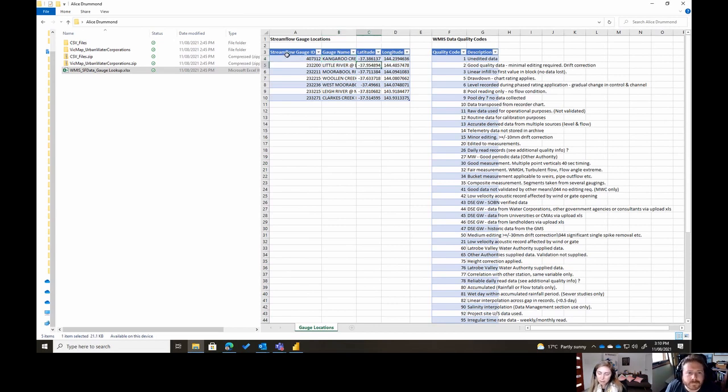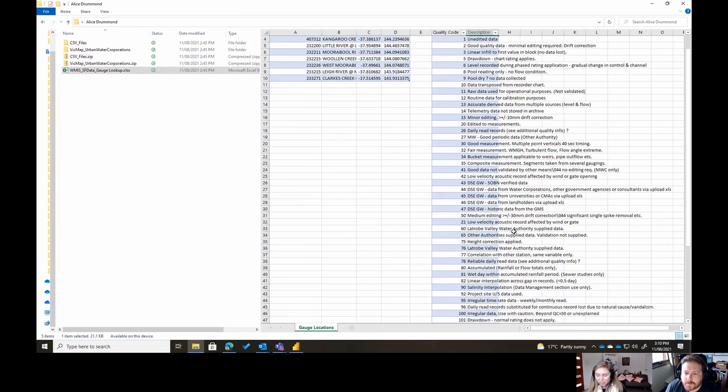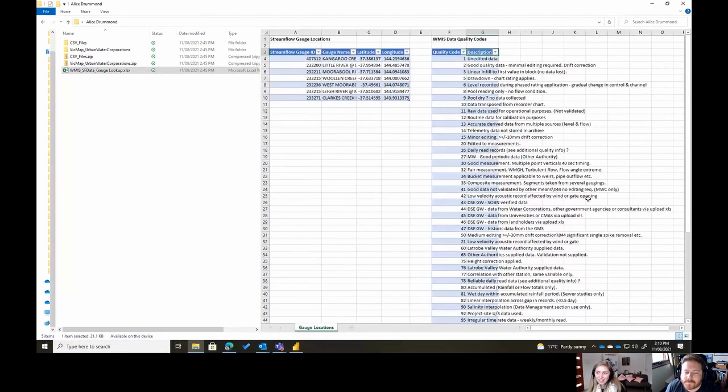We use this information a lot in the environmental and water space to help manage our water supply systems. Have a look at water for the environment: how much water do the fish need to survive? What's happening in a drought or a flood condition, and things like this. So we've got some base data here. We've got our streamflow gauge locations. We also have a list of the quality codes. This isn't water quality. This is how good or bad our data is.